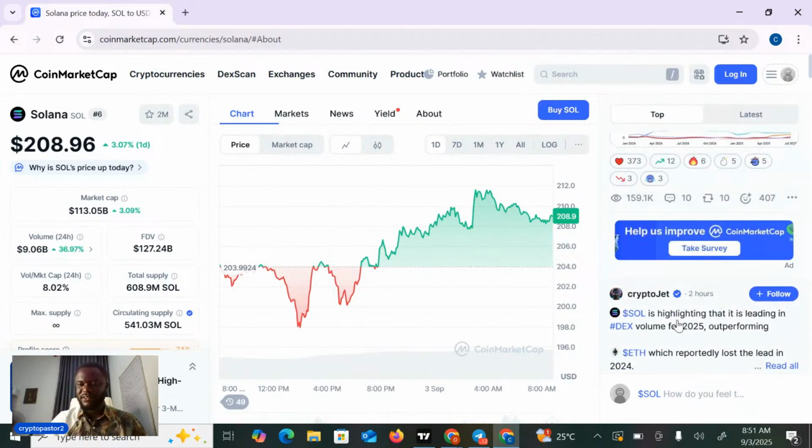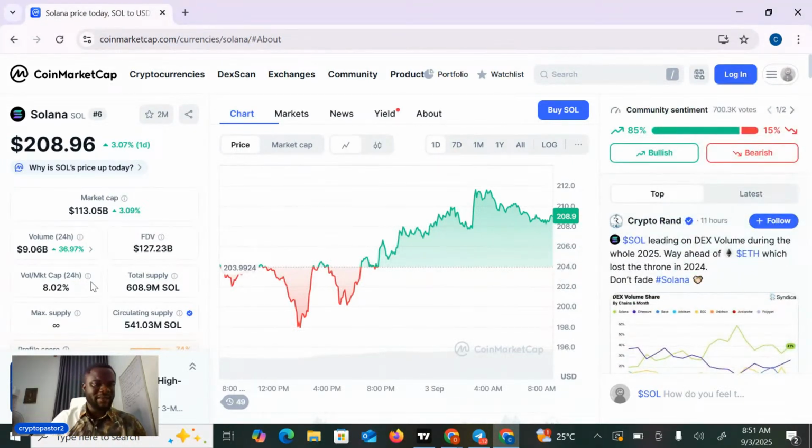People are just talking and all of that. So you can check the market cap. You can go and ask Google what the market cap of a coin means, what total supply of a coin means, what circulating supply means. Circulating supply is the amount of the coin currently in circulation. This is the total supply of the coin, what is circulating currently, what is the total market cap of the coin, and the volume, how much is traded within 24 hours.